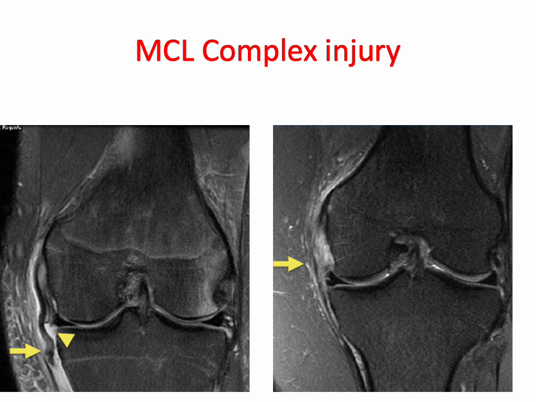Grading is usually into 3 groups. Grade 1 is a minor sprain, which is a high signal medial or superficial to the ligament. Grade 2 is a severe strain or partial tear, where there is high signal medial to the ligament and high signal or partial disruption of the ligament. And grade 3 being complete disruption of the ligament.